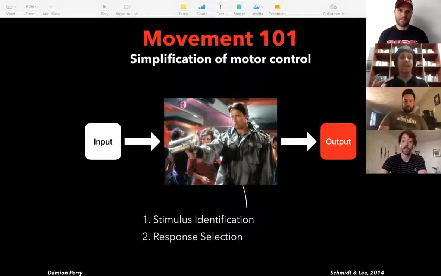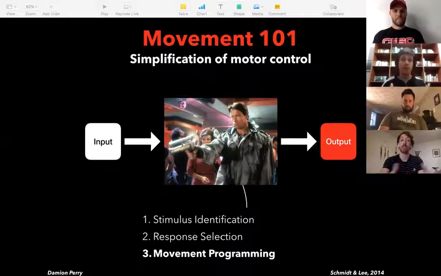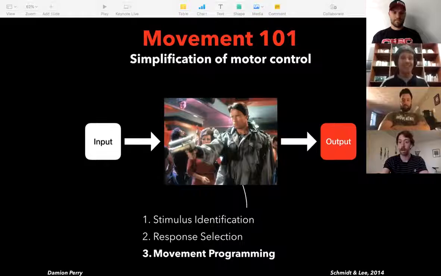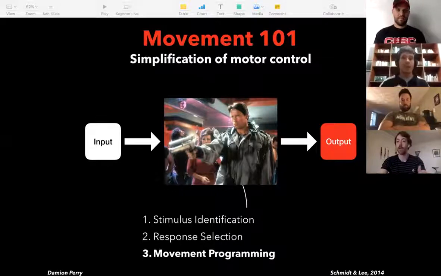He's going to say, am I going to shoot this person? Am I not going to shoot this person? What am I going to do? He's going to formulate this program inside of his computer. And then lastly, what we're going to be talking about today is the movement programming aspect of all of this. So we're not going to get into the neurology of where movement comes from, and patterns and habits and all these things that are in motor control, but we are going to talk about that end product. You just have to know that it came from somewhere in the central nervous system. These exercises don't just appear out of thin air, right? There's no just plucking the squat program and putting it in the drive. You have to generate some neural aspects of this.